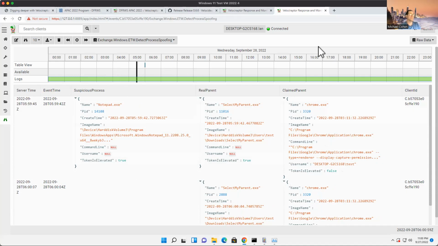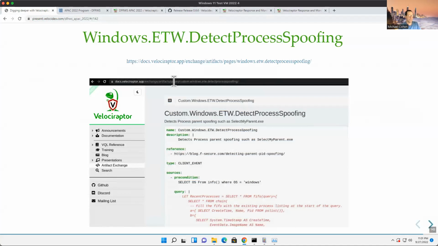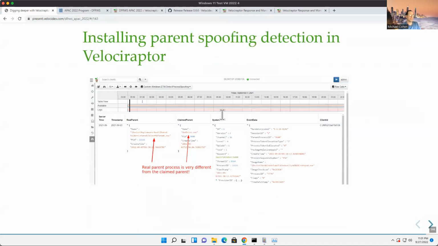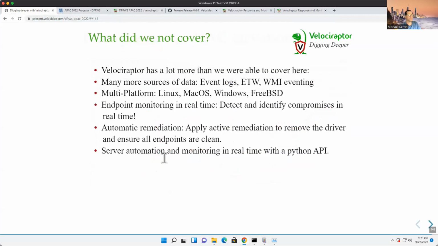So this is a pretty cool exercise of detection based on ETW. There's some false positives because UAC also does sort of the same thing, but it's not that common, and you can usually filter those out with a whitelist, so it's not too bad.